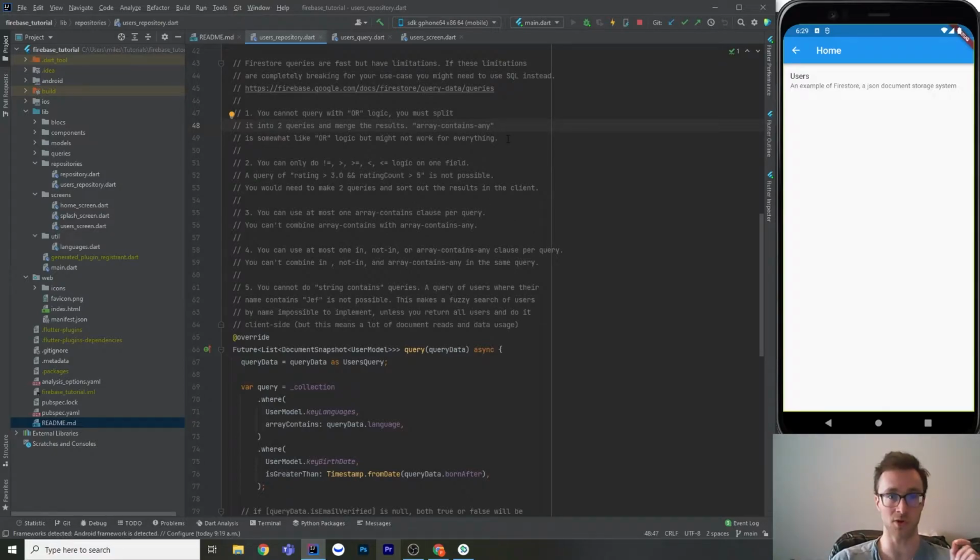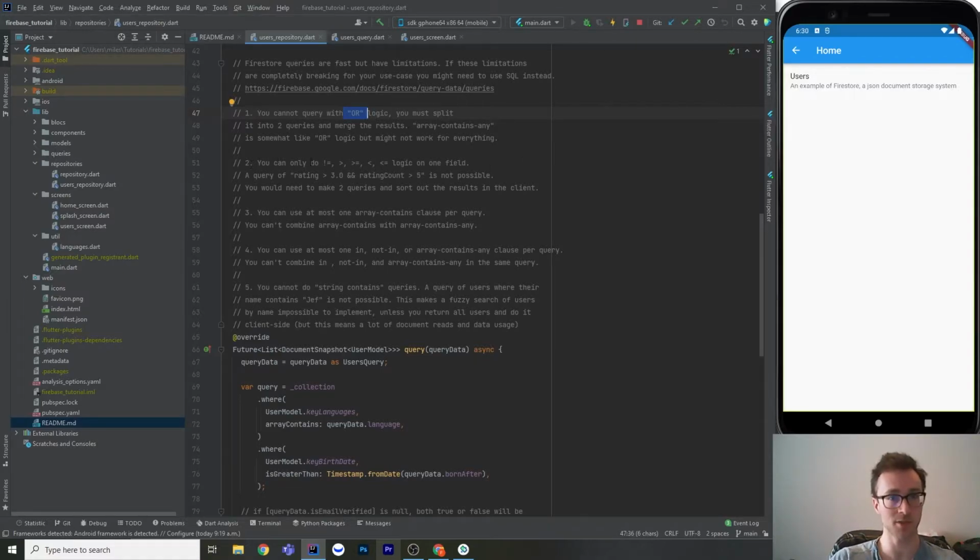You cannot do that. You would need to call your Firestore twice and get those 2 different result sets and then merge them in the client. And this is true for basically all OR logic, except for array contains any is a bit like OR, because you're basically saying, does it contain any of these values, which is a bit like OR because it's this one or this one or this one. Sorry, that's not going to work for every single use case, so you're going to have to make sure that if you need to use a lot of OR logic for searching, Firestore might not be best. You might want to look into using SQL instead.